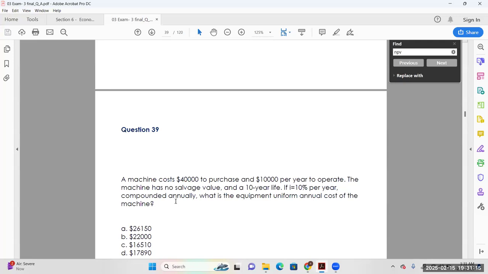What is the formula for uniform annual cost? Actually, I don't remember any formula because I'm using this calculator. No, you need to know this uniform annual cost. So equivalent uniform annual cost, NPV divided by the interest factor. Equivalent uniform annual cost, the formula, because even they may ask this formula also during the examination.